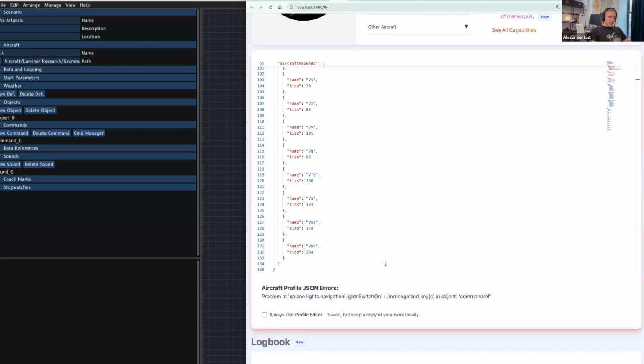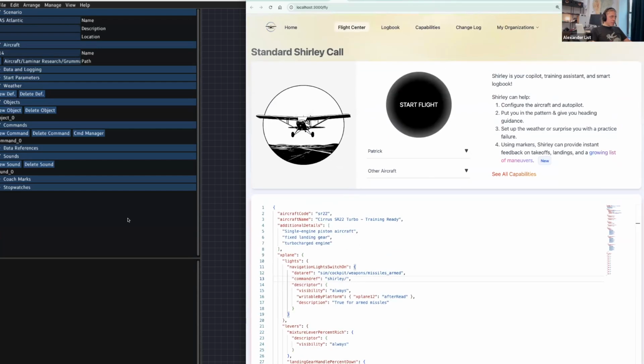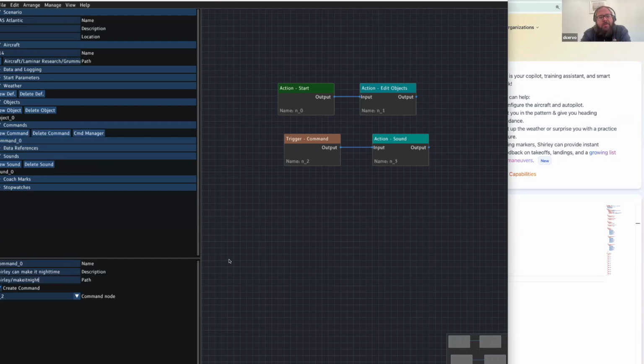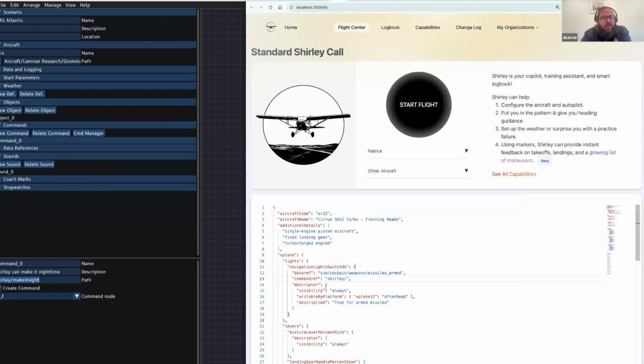Yeah, we'll look it up. So navigation is like, okay, unrecognized key command ref. Okay, we'll have to figure that out. But it's not possible to do data refs, is it? Yes, you can make data refs too. Oh, I can make data refs as well. Can I use it as a trigger? Sort of. Well, we'll get into the triggers in a moment.